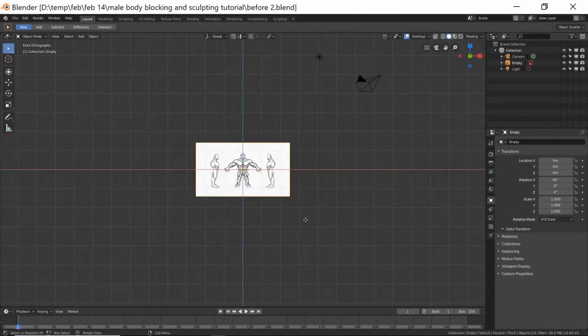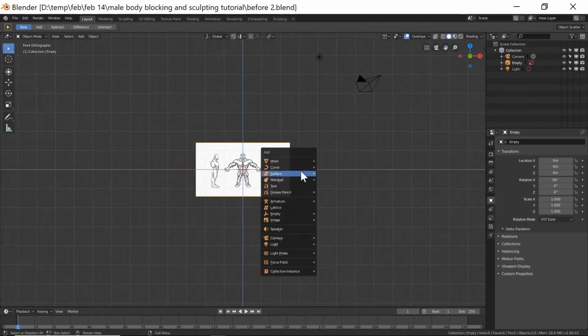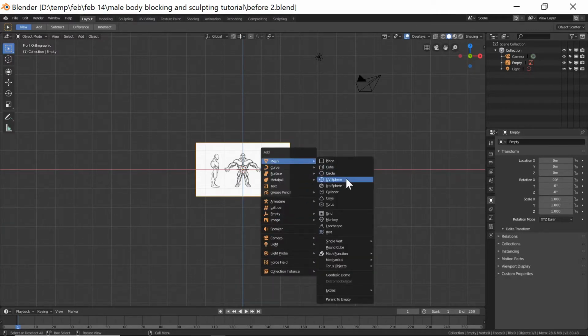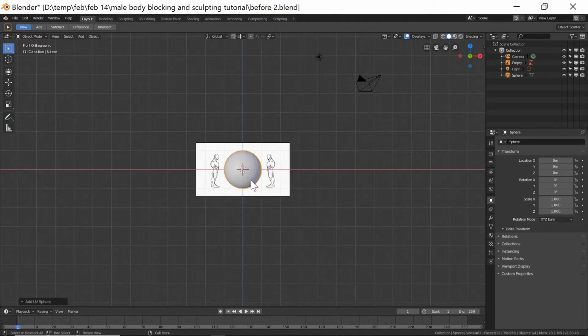What we're going to do now is hold Shift, press A. This brings up our Add menu. We're going to go to Mesh, then UV Sphere. Here's our UV Sphere here. I wanted to bring this in so we can match up the head of our reference image with this UV Sphere. This UV Sphere is going to make up the main part of the head. The tutorial is going to be on the body. However, it helps to have a basic head to go along with that body.